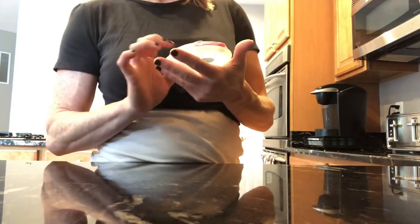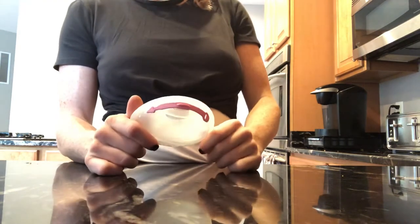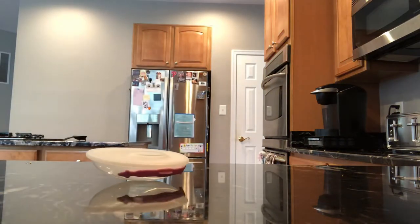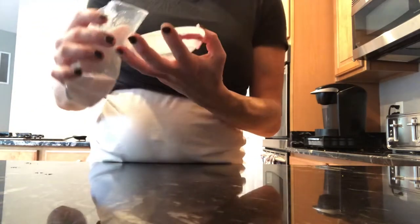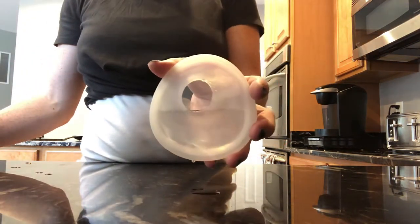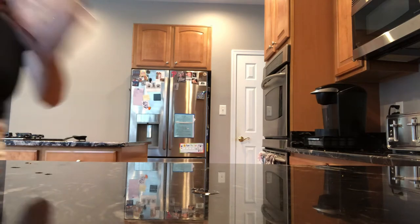The next is my Lacti Cup. I looked on Amazon for a while for a breast shell milk collector that would hold more than the other shells. I believe this holds two ounces — let's test it. I have about four ounces of water here. Okay, this is two ounces of water. So if two ounces goes in, you can see it spills out just a little bit, but two ounces is a lot — the other ones only hold about a half ounce to one ounce, and no matter what, it spills out the top.